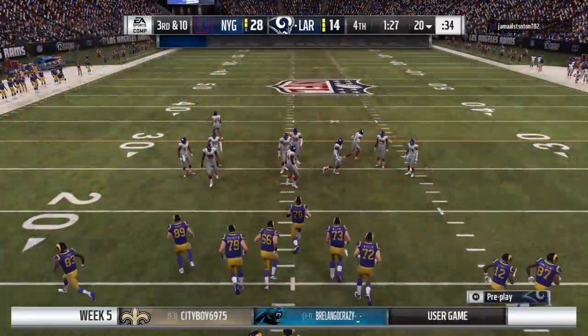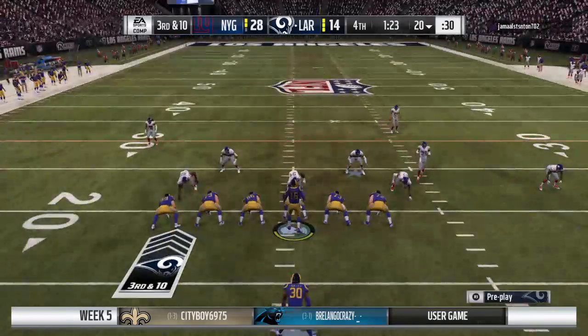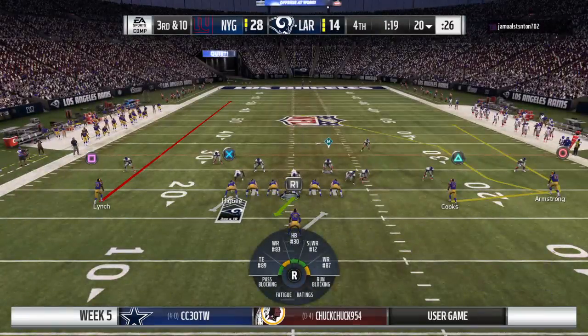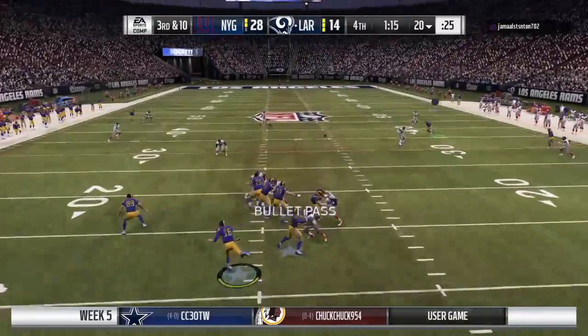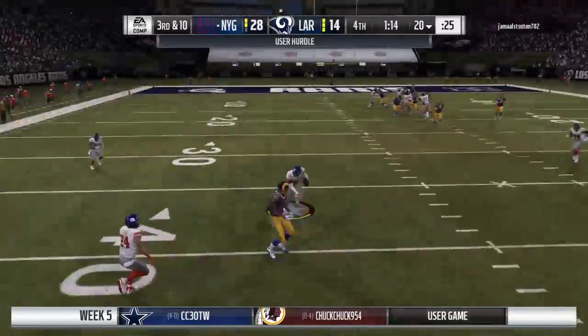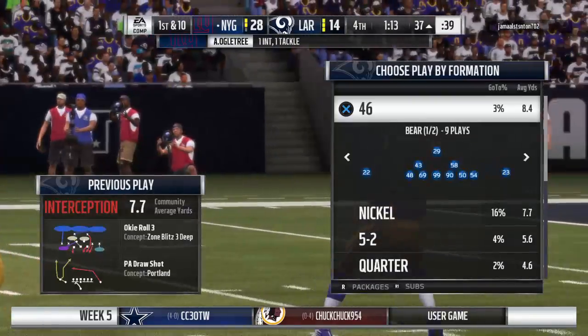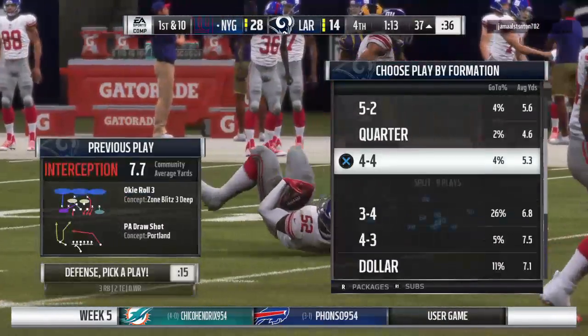An ex-teammate used to tell me all the time, I hate experienced quarterbacks because no matter what, you really can't hide what you're doing. And I think that right there, he knew right away where the blitz was coming from, where his primary guy was going to be, and he ended up going to a secondary. And this is intercepted, and that should do it. Picked off by Alec Ogletree. And his guys are going to get the football at the 37-yard line.